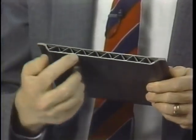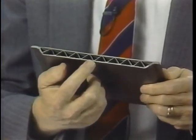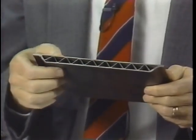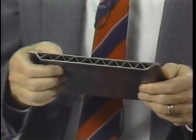This structure is made up of three sheets of titanium aluminide material. This top face sheet, the bottom, and then you see this wavy one in the middle. It's made up of those three sheets, and it's been expanded to give it very high strength at a very low weight. These types of materials will be developed much, much further, of course, along with the manufacturing processes and all that are necessary to carry these out.